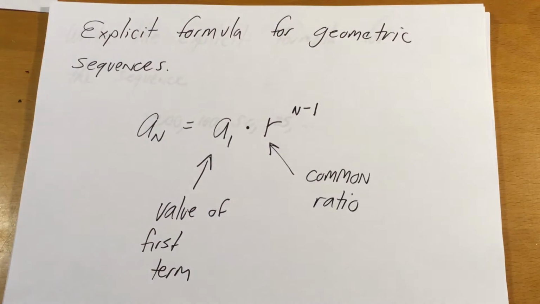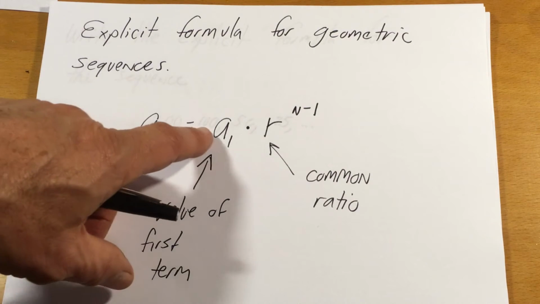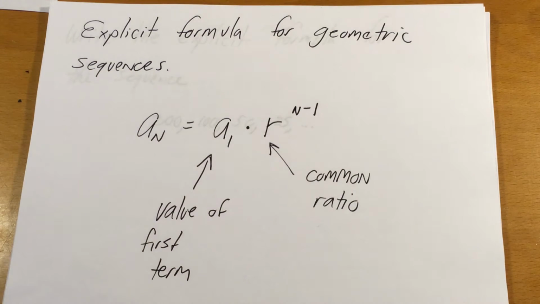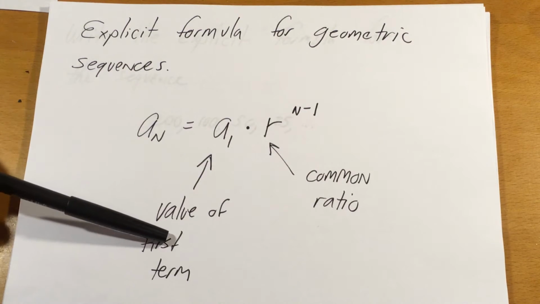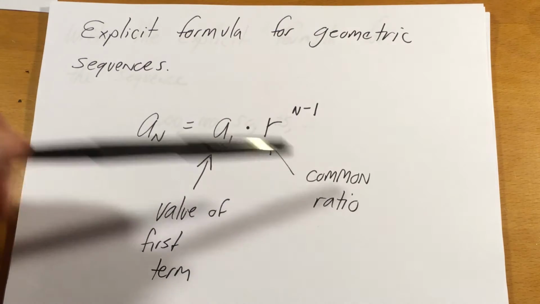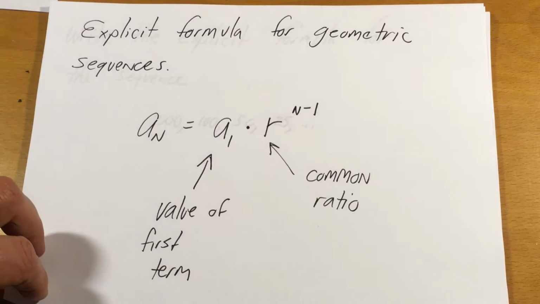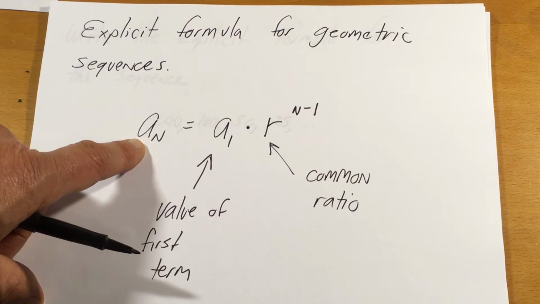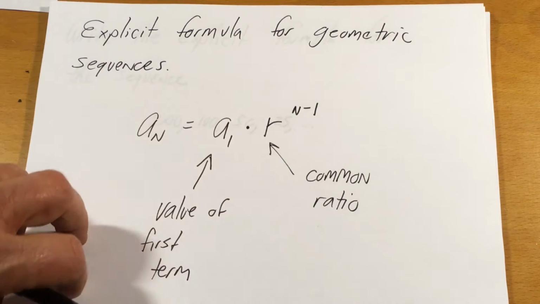And before we look at the example, let's look at the explicit formula. The explicit formula is a sub n is equal to a sub 1 times r raised to the power of n minus 1. So let's see what these terms mean. The a sub 1 is simply the value of the first term. And the r here is the common ratio. That is what you multiply by, or if you divide by, it'll be a decimal or a fraction. A sub n just says which term. It just stays a sub n, and the n there stays as well. So the only two things that you change to figure it out are a1 and r.